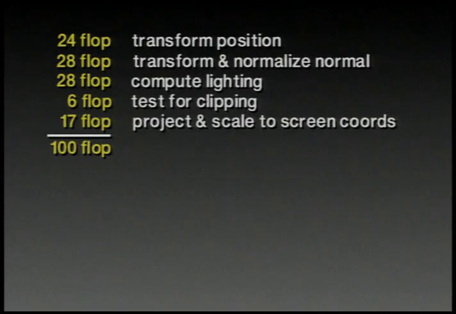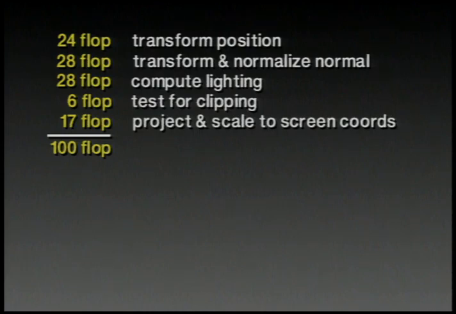For example, if we just consider a simple case, somewhat like the flight simulator demo, a scene with about 17,000 vertexes in it being rendered into a frame buffer with 1280 by 1000 pixels, or about 1.3 million pixels. Let's talk first about the amount of computation it takes to transform vertexes in that scene. Turns out about 24 floating point operations to transform the position of the vertex, another 28 to transform the normal that described the surface direction at that vertex, another 28 to do a very simple lighting calculation, 6 more simple tests to make sure that the vertex is indeed in the viewable volume of the scene, and finally 17 operations to project the vertex from its three-dimensional coordinate system to the two-dimensional system of the screen, for a total of on the order of 100 floating point operations.